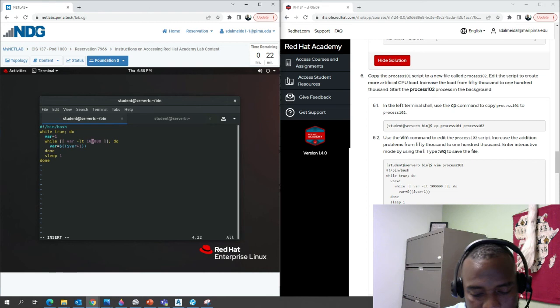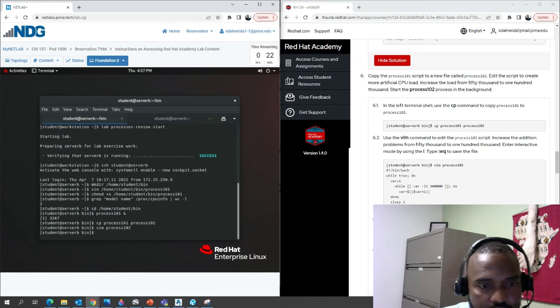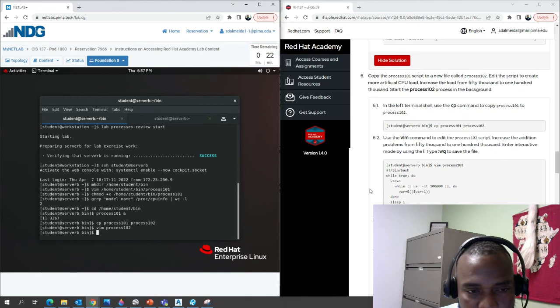Then escape, Shift colon, wq, and get out of there. So we have a new process called process 102 with the maximum CPU 100,000.